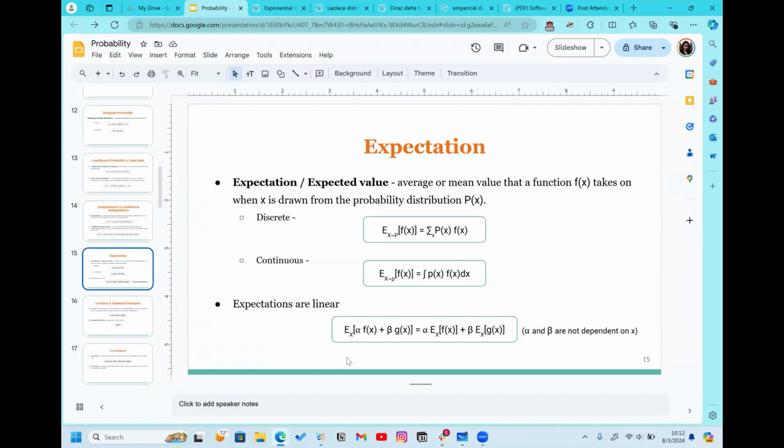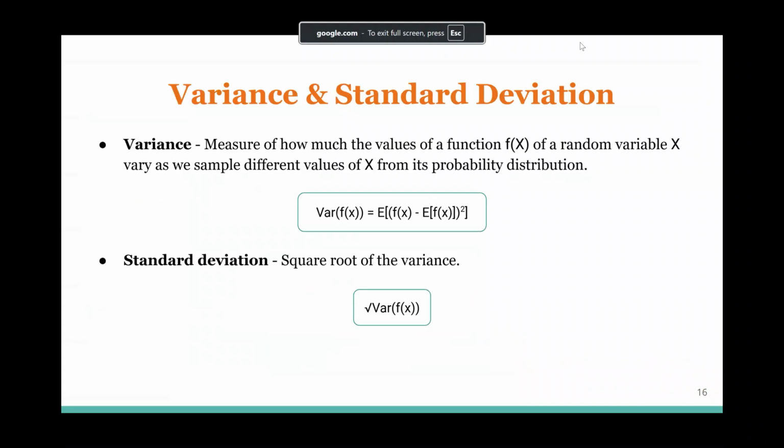After this, we have variance and standard deviation. We have expectation, which is kind of like a mean value, but expectation alone cannot tell us anything about the distribution. It will just tell you where it lies at the center maybe, but it doesn't tell you anything more about how the distribution is, whether it's narrow, whether it's spread out, etc.